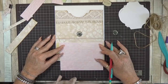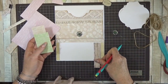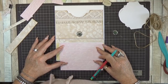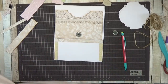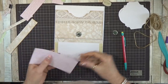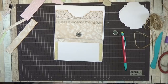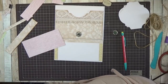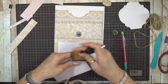Do we want something more decorative? What else do I have in the leftover pieces? And use this on the side. Well, nope. I'm just going to cut this at the right side, and perhaps I can decorate it a little with some lace or something like that. I think I am going to put my hot glue on. Let's see if I'm going to use it. Don't know yet, but let's plug it in. Oh yeah. Yep, there it goes. Don't know yet if I'm going to use it, but then it's set to go if I want to use it.